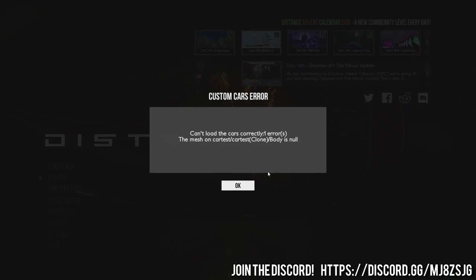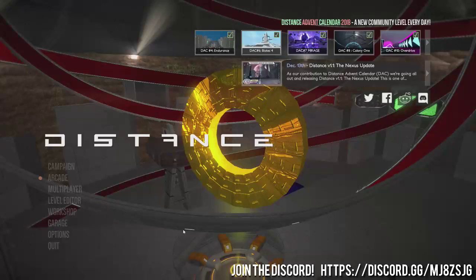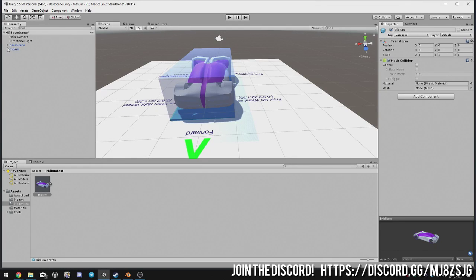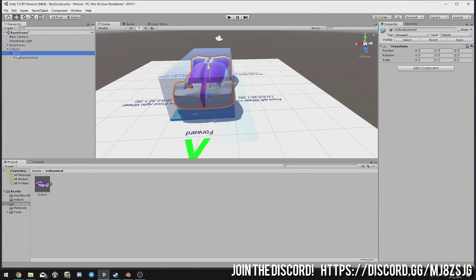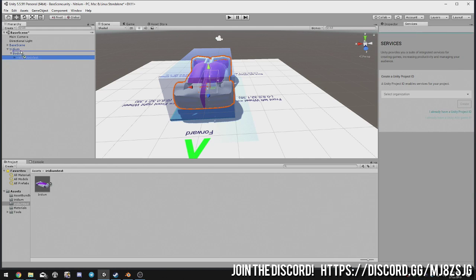You can still use boost. The body is null. I see. I think I may have done something wrong in the prefab. Body is a null object. It only contains another. Okay.